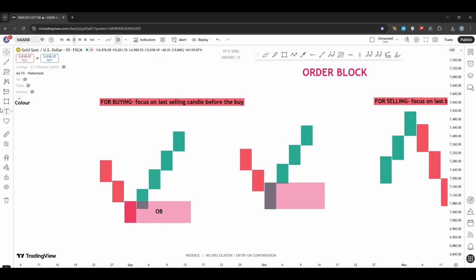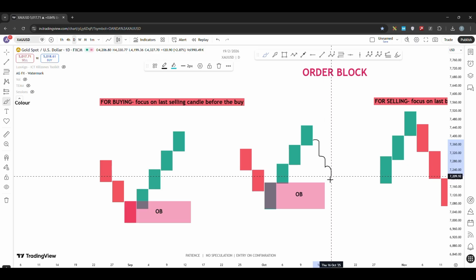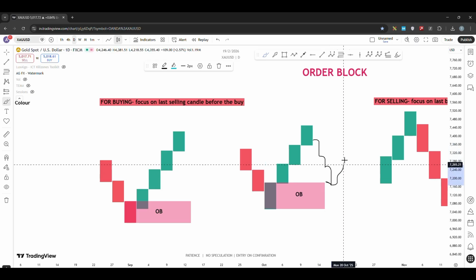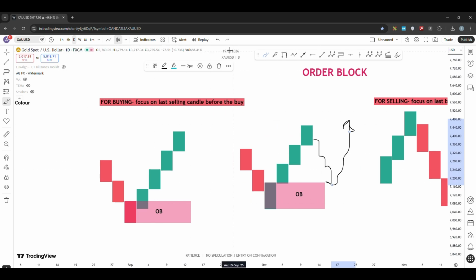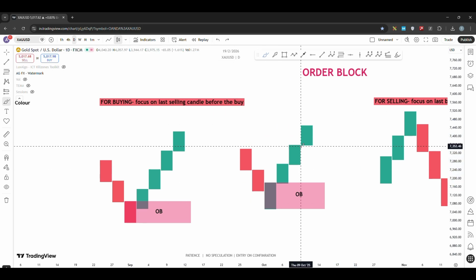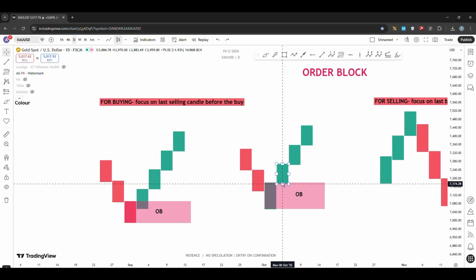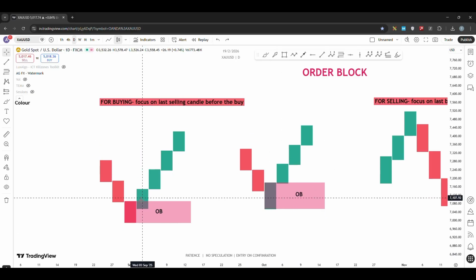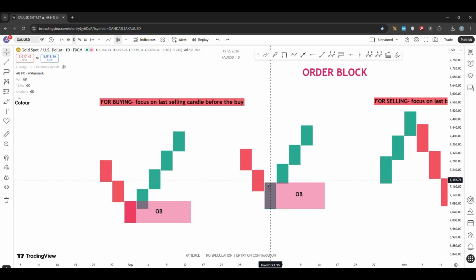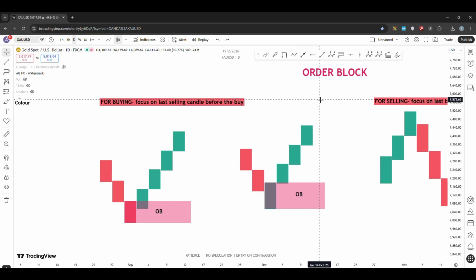So in this case, this is going to become our order block candle. Once again, when the market comes down to this zone, we will be watching to buy from this zone and we'll be looking to take it higher, right? So this is what an order block is. Whenever you are looking for buying, you always have to see which candle gave the most selling, that means the last candle which has created the low before pushing higher.